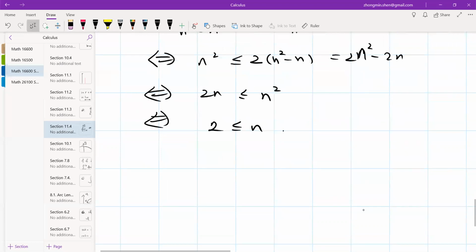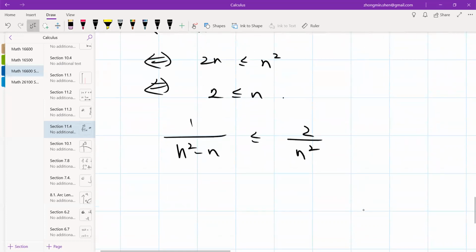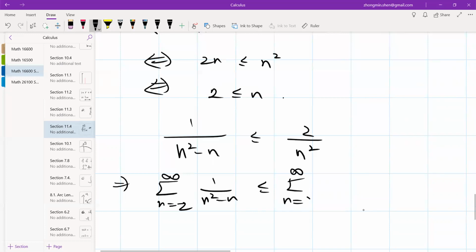So now we know, but you see how difficult it is, right? I don't think everybody in this classroom can find this nice estimate. Simple, but subtle. You have to make a large number. Then it implies the sum from n starting at 2 is less than or equal to something finite. This is by the p-series.